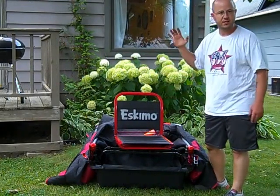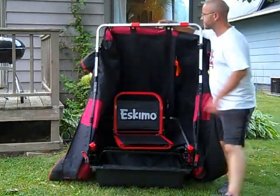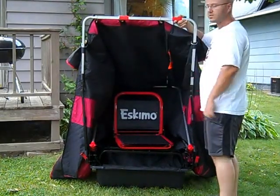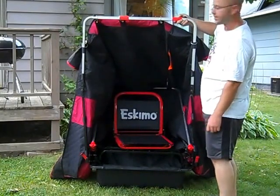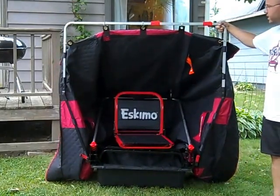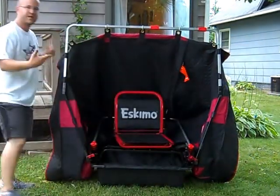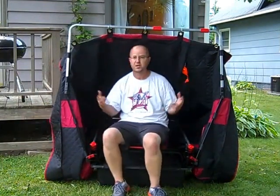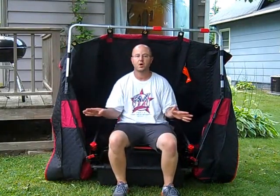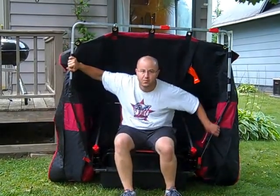We had a chance to see the Eskimo in the down position. We'll bring it up to its wind block position, and I'll show you some of the features here. To expand your fishable area, you press down on this red button right here. Bring it all the way out. It clicks right into place, and you have your locking mechanisms here that will hold it in the wind block position. So if you still care to talk to your buddy over here, you still can. To bring it all the way down, pop your locks out, and we'll flip it on down.